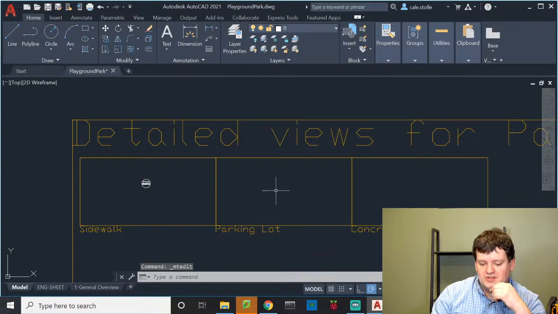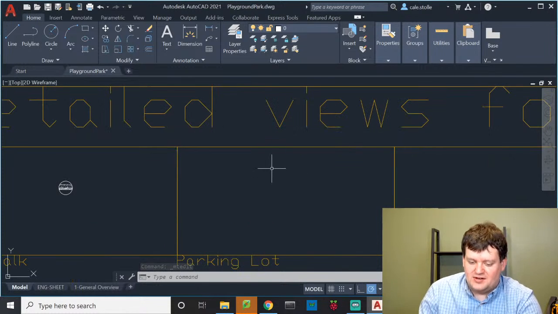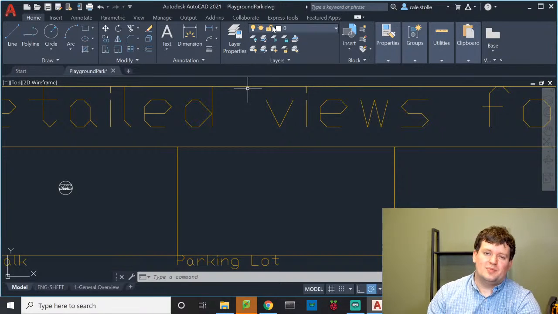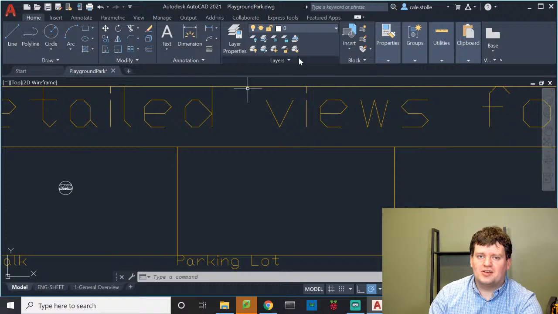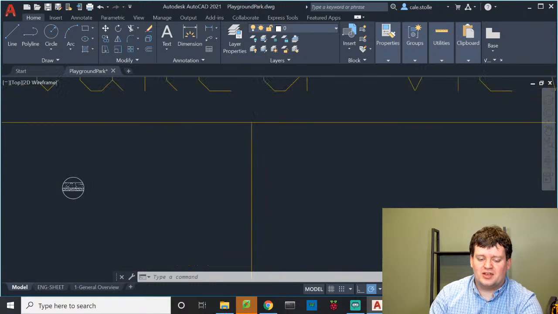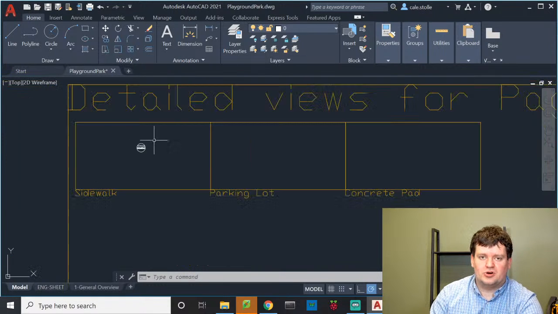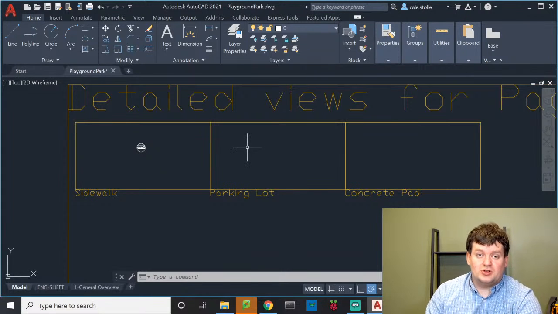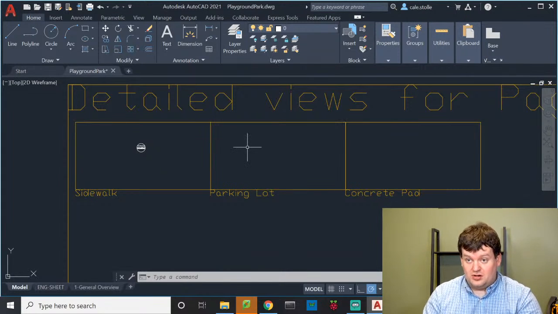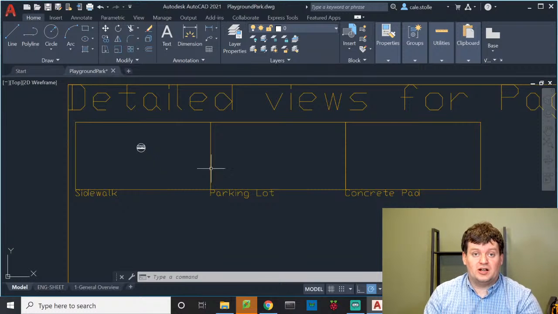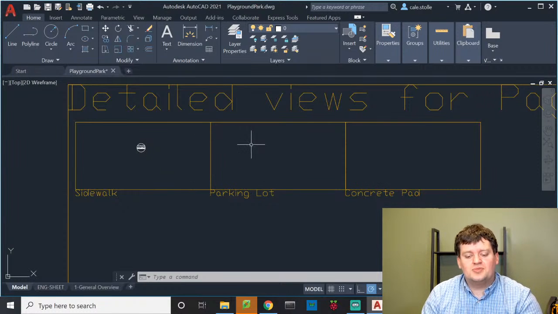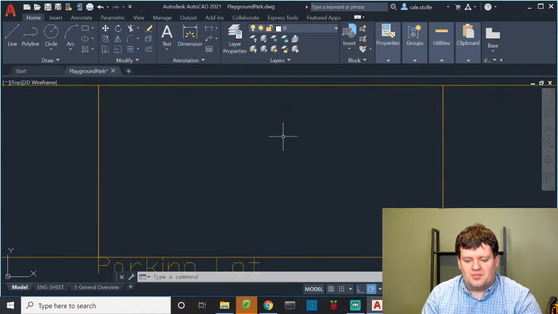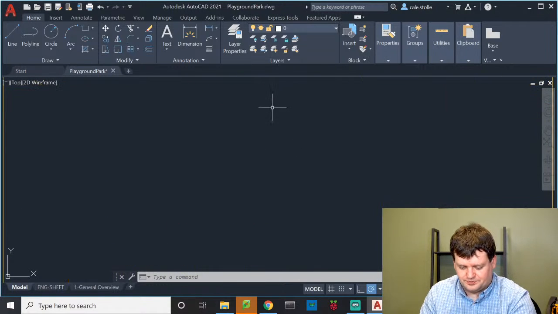I only have 1 circle, but I'm going to go ahead and do this again. I'm drawing this in the 0 layer. Because I'm not drawing on the general drawing, I can get away with not exactly drawing in my pavement layer. This is all I want to show up on the drawing. If you really want to do layers here, that's fine. It's always acceptable to do more layers than less. I am just choosing to do that because it's easier on me if I don't have to change layers.